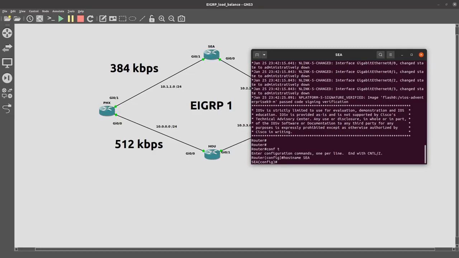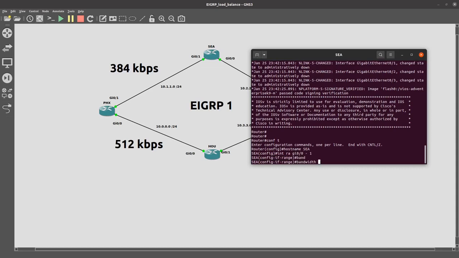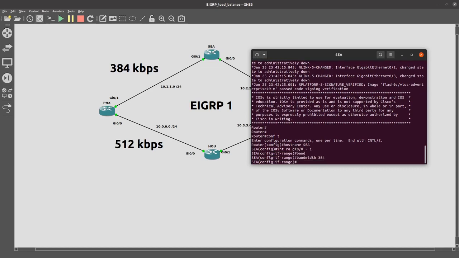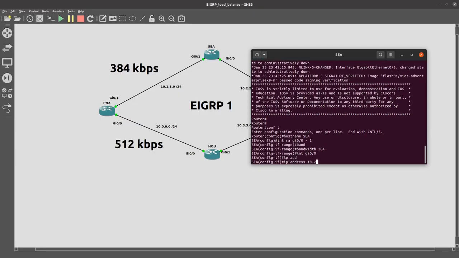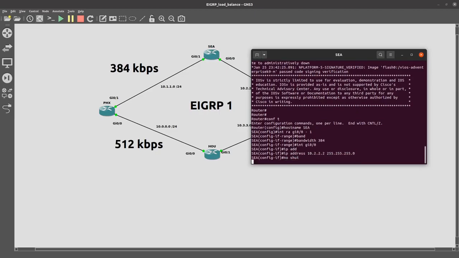Alright guys, now we're on the Seattle router, and we're going to do the same thing we did on the Houston router. Let's set the bandwidth, since they're going to be the same. Gig 0/0 and 0/1, 384. Then we'll go into the individual interfaces, give them an IP address and no shut.